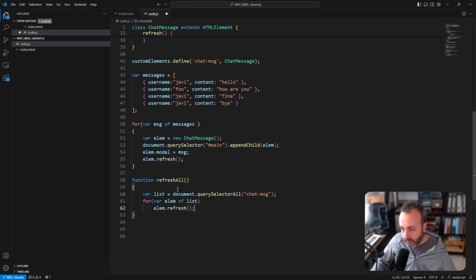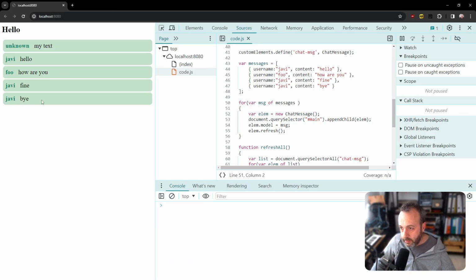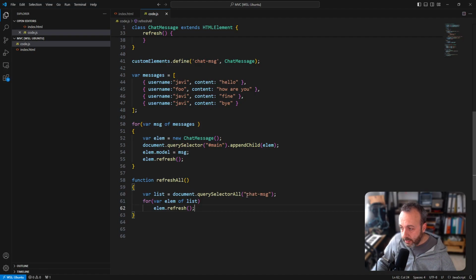So if I modify my data at any moment, I can show it to you, I have here these messages. If I go to my message and I modify the blah, blah, blah, I can say refresh all. And by doing so, it will just refresh this element. So it's nice. The only problem is it only works with chat messages. It would be nice if it worked with any other elements I create in the future, not only chat messages, although here it would be nice to have this. So what you can do is different things. Maybe you can put here tag name.